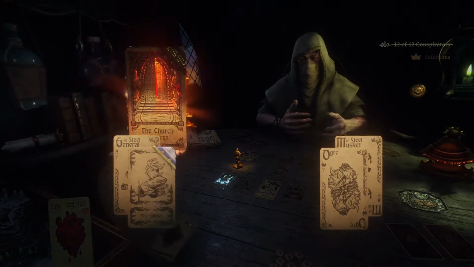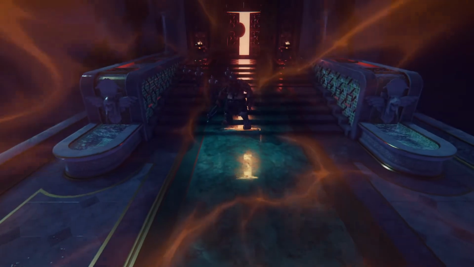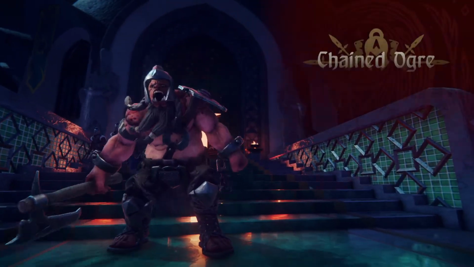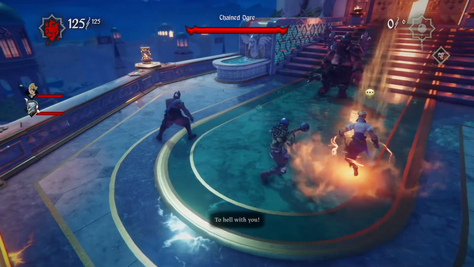You draw your weapon? No, I guess not. But we have Flinthallow, or General Steel Boy, who's gonna help us out, so I feel safe. I think we got this. Alright, so Ogre Bow, there's a chained ogre. Reduces damage by 4. Okay. To hell with you!